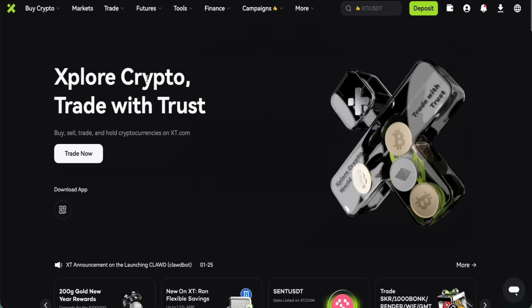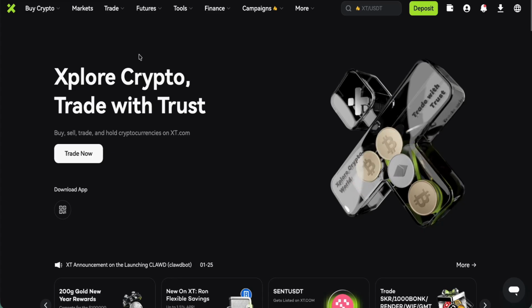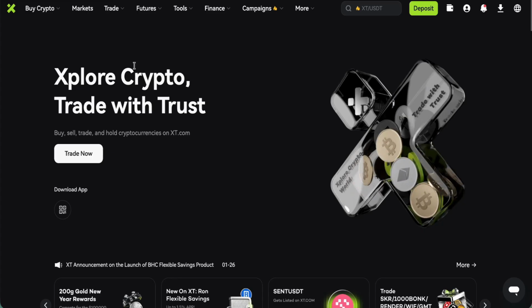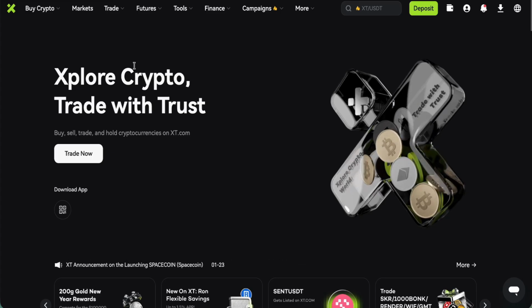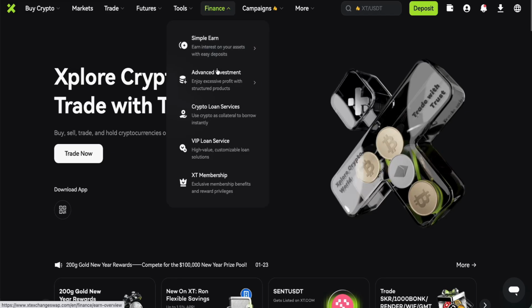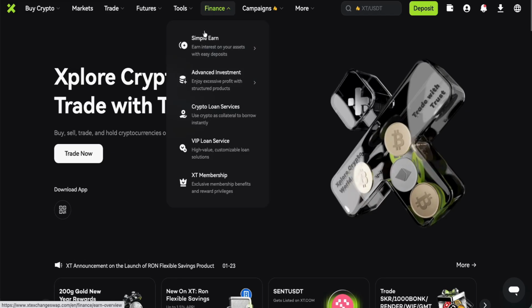There are other products you can take advantage of, like copy trading, like spot trading, P2P trading, a whole lot. Even if you want to stake your token, for those of you who want to earn from crypto without trading, you can equally take advantage of all of that using the 𝗘𝗙 exchange.